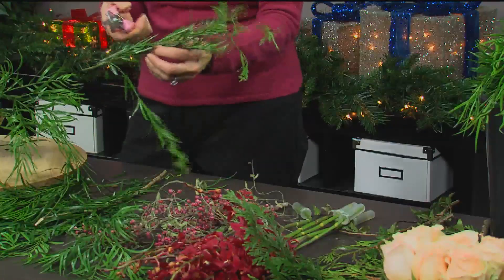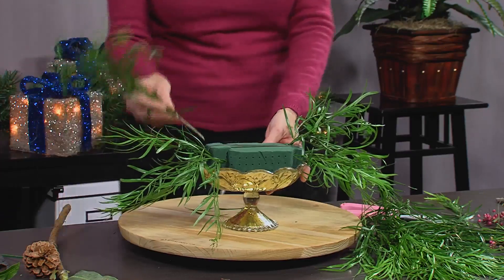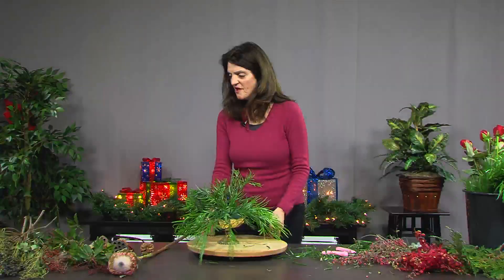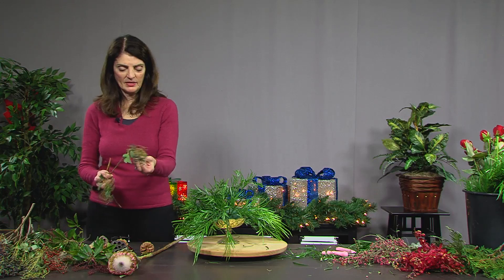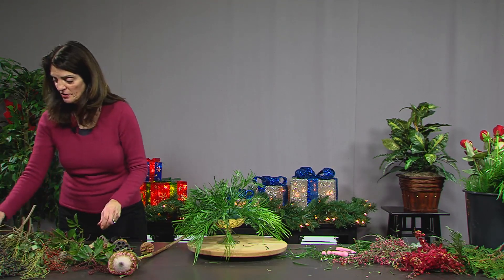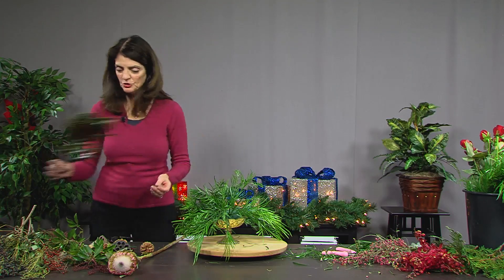These make a lovely centerpiece for a long dining room table or an entry table — they're a statement piece. They don't have to be perfect because nature isn't perfect; it's just beautiful when everything's in bloom. This is called privet — you may see the hedges around, but this variety gets nice blue berries that add texture and color. This is magnolia foliage, a very festive holiday green that I might intermingle in there.